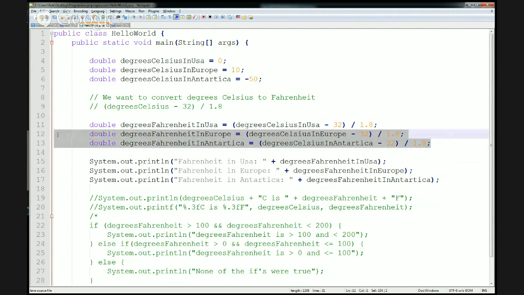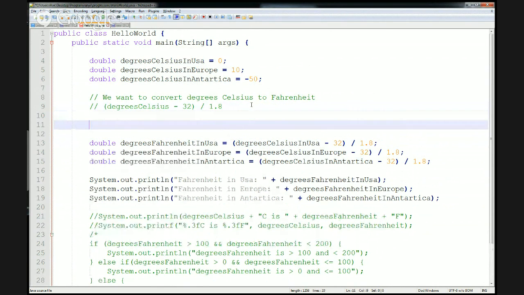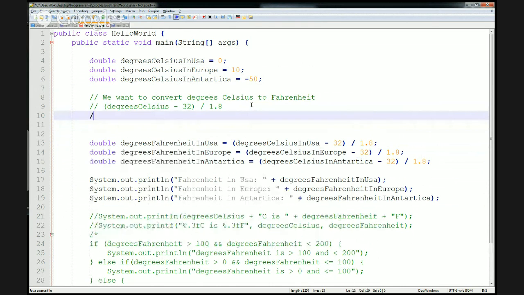So we can package this into functions. For example, if we were in math, we could say f of x is x minus 32 divided by 1.8. This is a small function, a function that takes a parameter or an argument x, and then subtracts 32 from this x and divides it by 1.8.